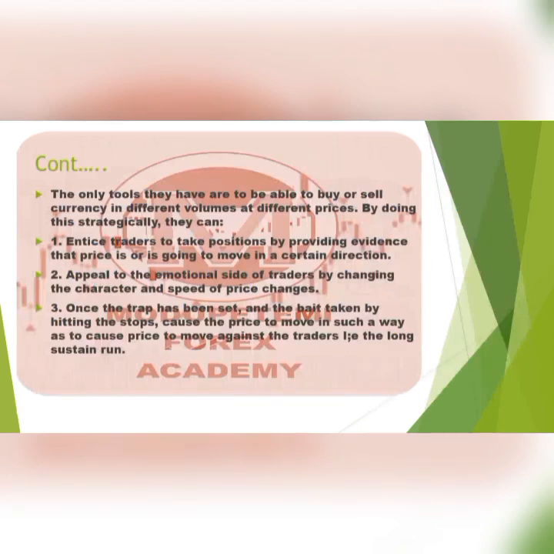The only tools the market maker has are the ability to buy or sell currency in different volumes. These are just the tools they have: the ability to buy or sell currency in different volumes at different prices. By doing this strategically, they entice traders to take a position by providing evidence that the price is or is going to move in a certain direction.